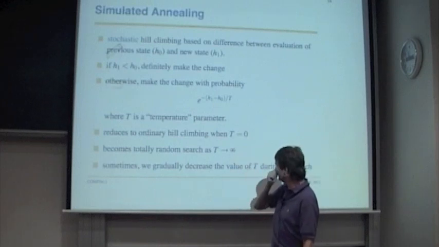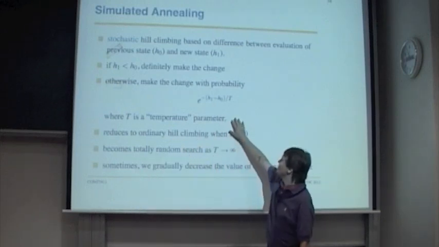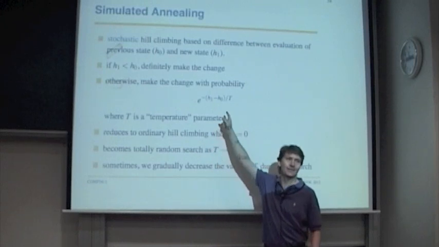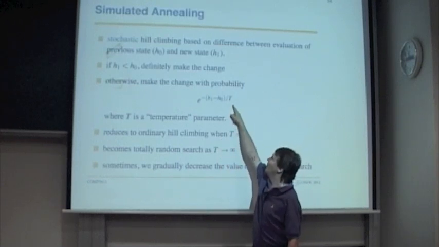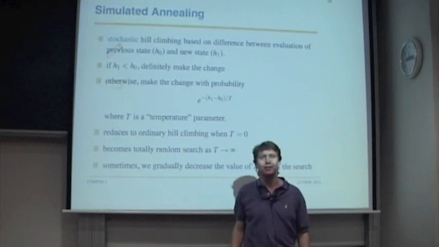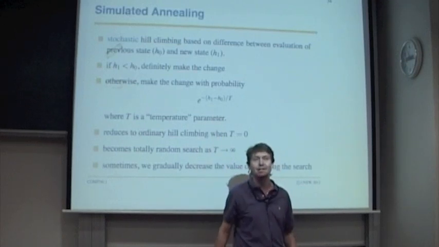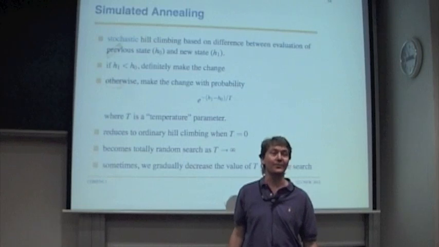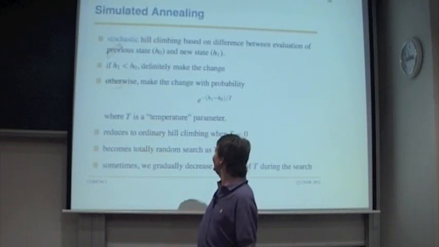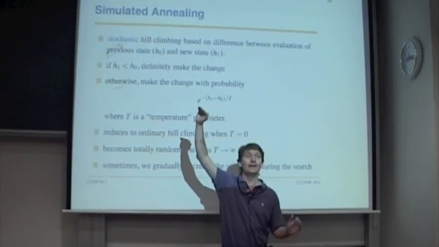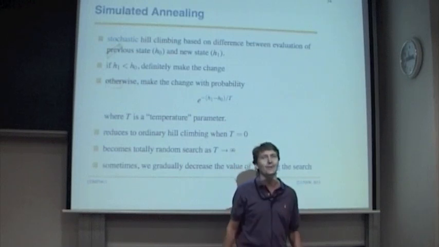Okay, so strictly speaking, if t is a fixed number, then this is usually called the Metropolis algorithm. When we use the word annealing, it usually refers to a situation where we actually change t over time as the algorithm progresses. So the idea is that t starts out at a high value, and then gradually over time it decreases to a low value.